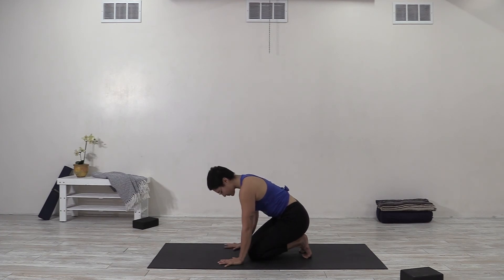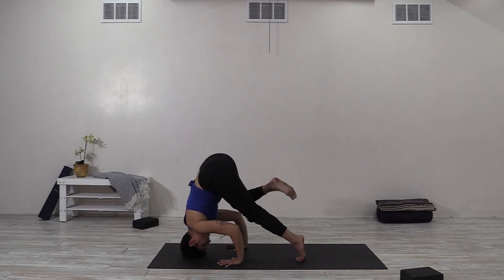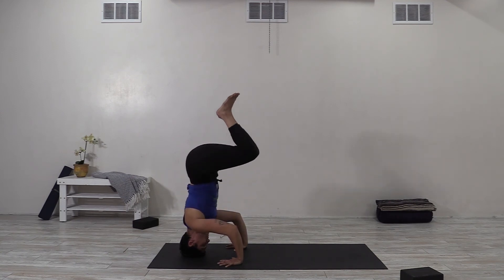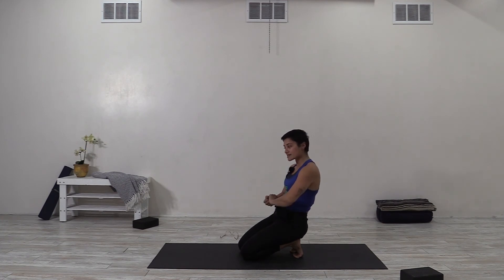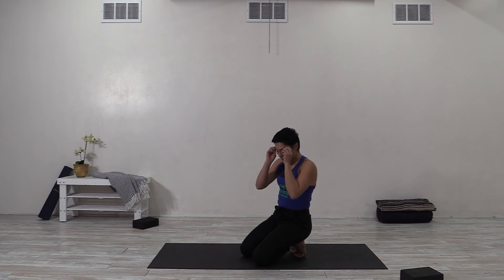From here, tuck the toes, push into the ground, wrap the forearms in — the hands never leave the ground. The knees will lift; maybe you stack one knee on top of one tricep, then follow with the other. Lift your shoulders up away from the floor and stay here, or maybe you lift one leg — to me that's harder than lifting both legs, but it will be different for everyone. You're tuning into the same core work from boat pose: that contraction and pulling in, bending the knees, then stretching the legs out. That's why we do that a little more slowly. So that's shirsasana two.